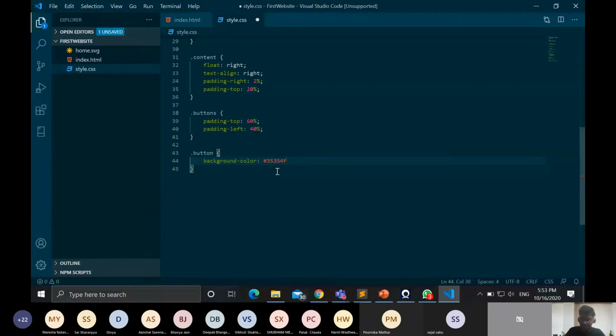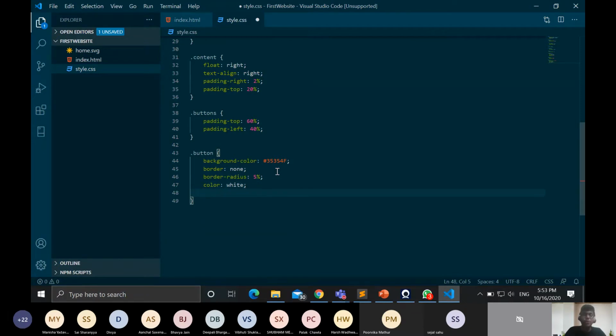It's 35354F. Okay. So I don't need a border of the box radius. So it will make some curvings. 5%. Color as white, text color.